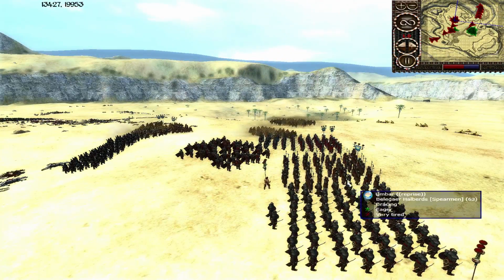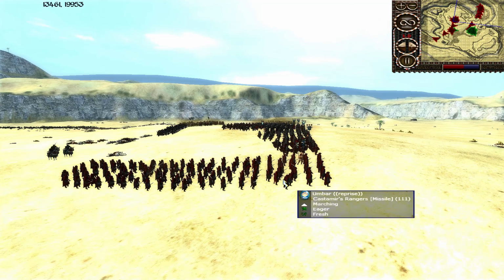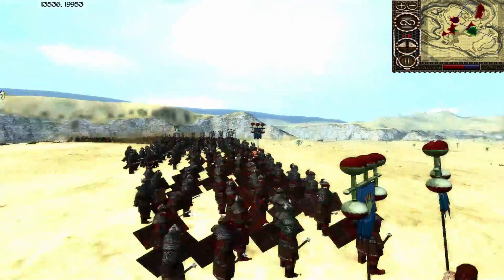And over here, you can see that Umbar has taken up a very nice position on this defensive hill. Still has 111 Casimir's Rangers, who, like I said before, should not be underestimated in melee. Also has a few Abrazin and Deuteric.